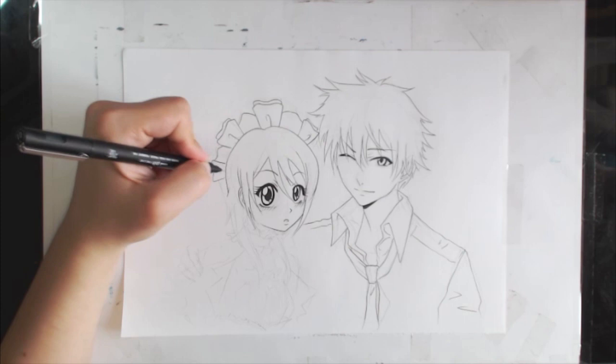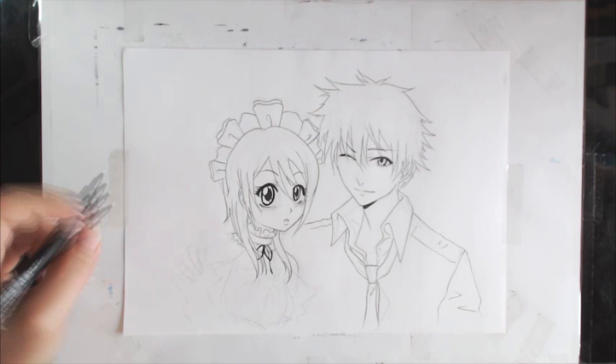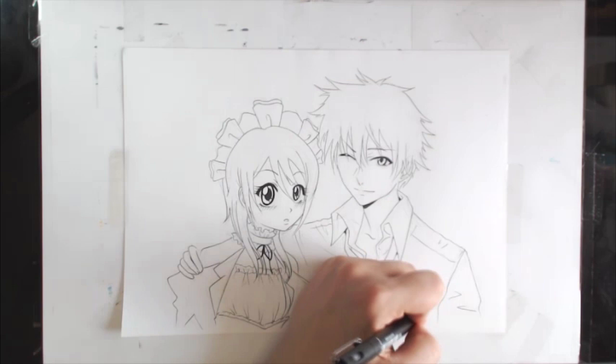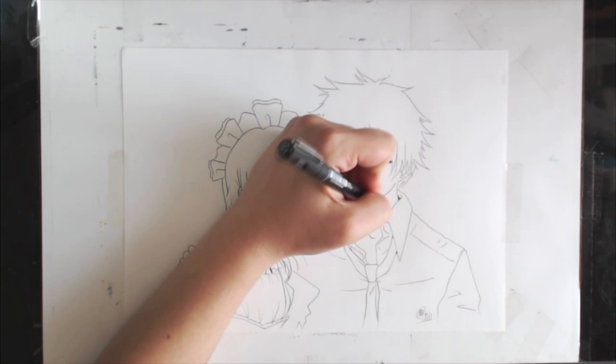As you can see, I started off by making their busts, their faces drawn out, and if you look close enough, you can see that all of these facial lines are something that we already talked about in my previous videos about drawing manga faces, male and female. This is where you can see a male and a female face side by side in one drawing, and believe it or not, as I said in many other videos, the rules for drawing the faces for males and females are the same.